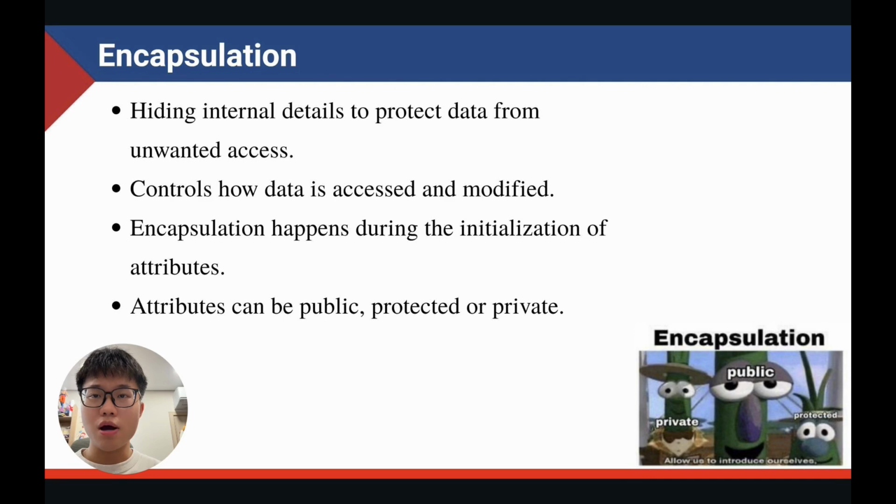So moving on to our next major concept, encapsulation. Encapsulation is the practice of hiding internal details to protect data from unwanted access. It effectively controls how data is accessed and modified. Usually, encapsulation happens during the initialization of attributes. When we do this, attributes can be public, protected, or private.